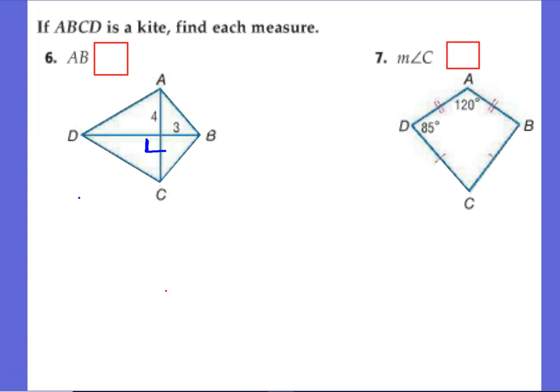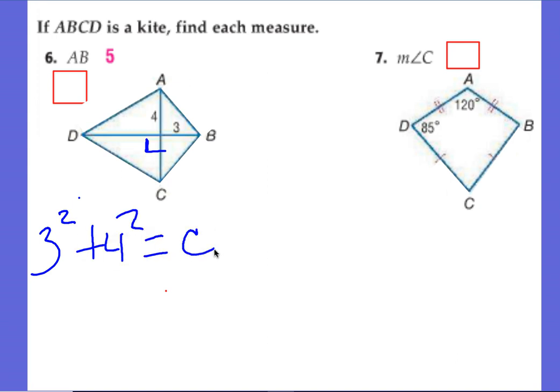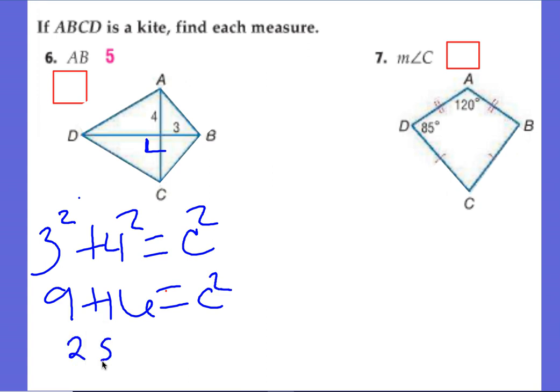Now, if you remember our Pythagorean triples, you know that this is going to be a 3, 4, 5 right triangle, but maybe you didn't know where I got that from, so let's do it the long way. Pythagorean theorem says a squared plus b squared equals c squared. In this case, it is AB. So 9 plus 16 equals c squared. 9 plus 16 looks a lot like 25 equals c squared. Square root both sides, and of course c equals 5, because the square root of 25 is 5.